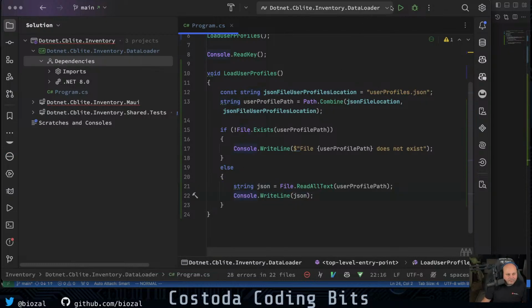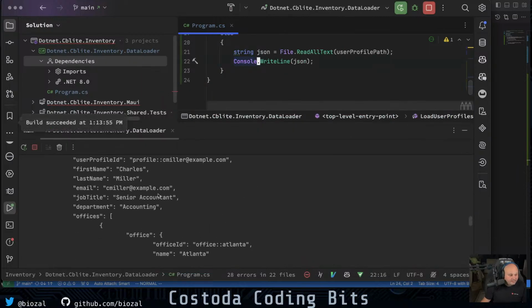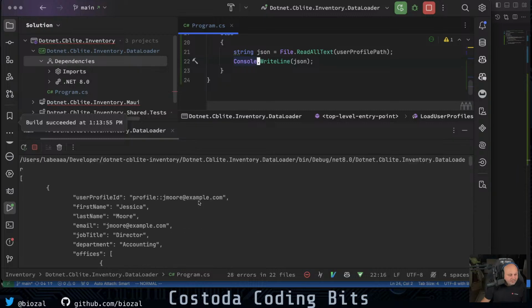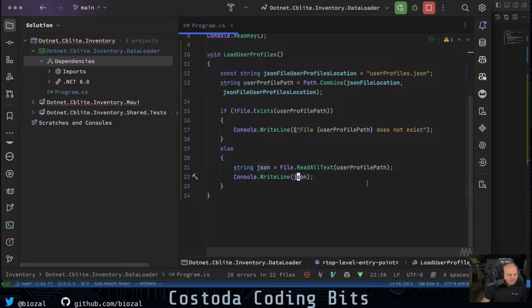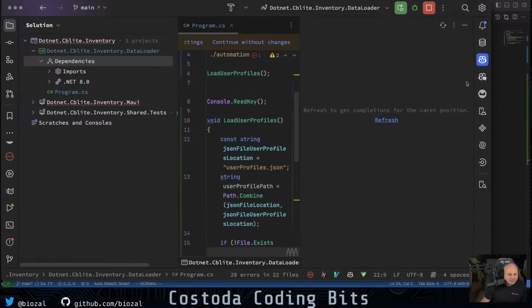Let's look at this. Okay, so Rider's already writing code for us. That's pretty cool. Yep, that's all the stuff we need. That's exactly what we wanted. Okay, so it's reading our JSON file. That's cool, right? So now we would need to serialize that. So let's do real quick here. Actually, we were using Copilot. So let's go to Copilot here.